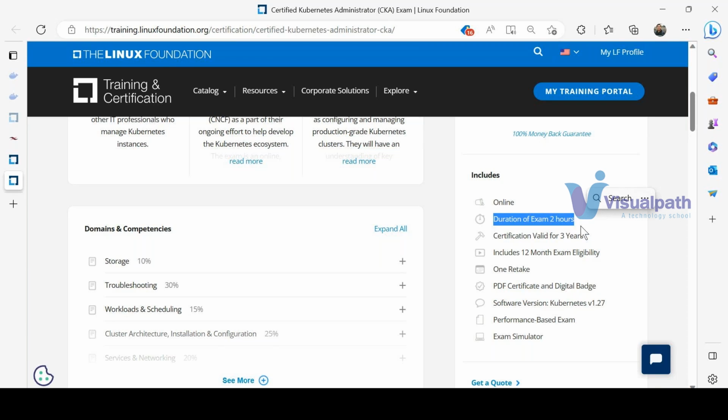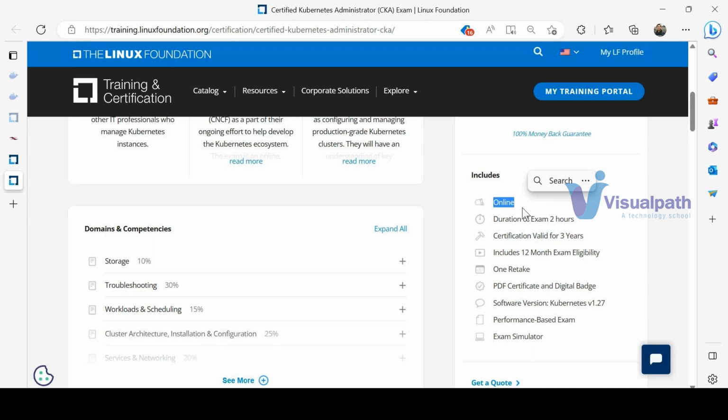Now, when I say online exam, there would be a Kubernetes representative sitting on the opposite side, continuously monitoring you for the whole 2 hours while you write this exam. So your laptop should have a webcam also. If you don't have an inbuilt webcam, no problem, you can connect an external webcam. In the market, USB-based webcams are available.